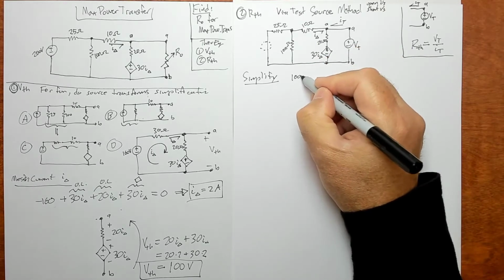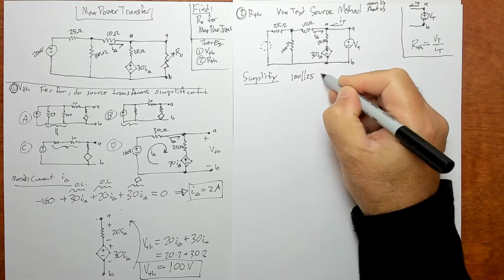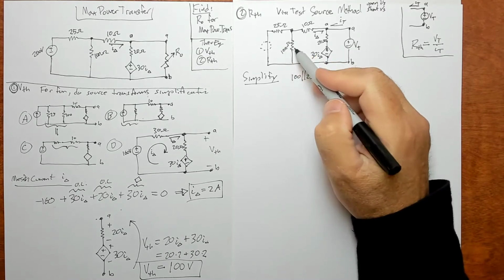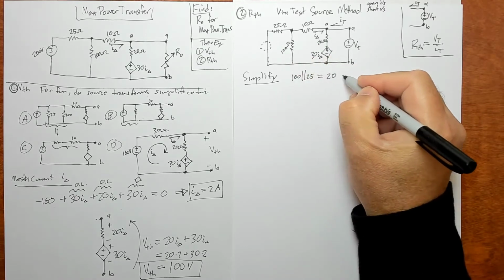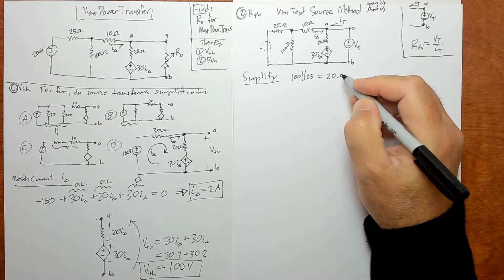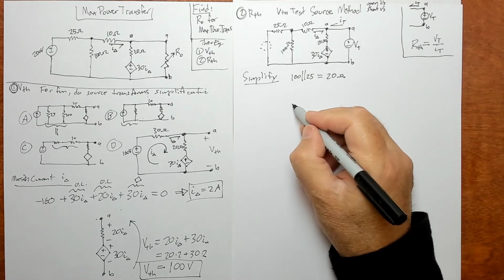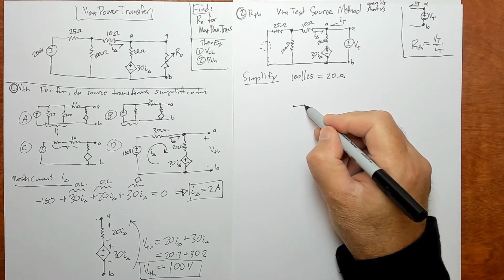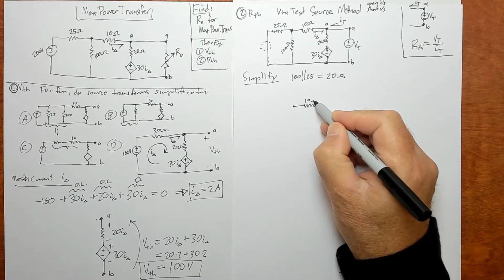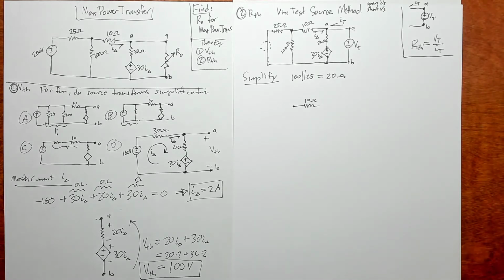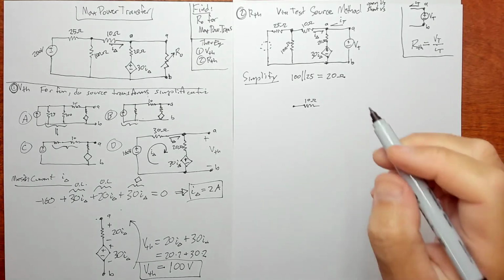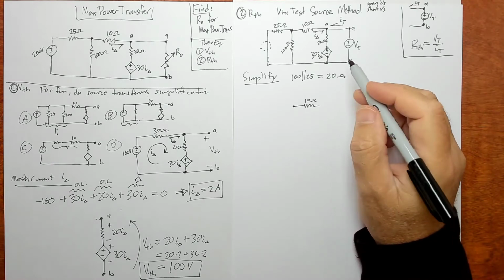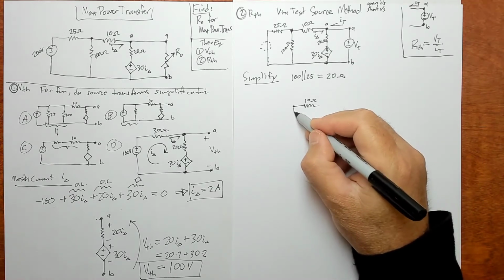Basically we have a 100 in parallel with a 25, which is going, these two are in parallel. Those would simplify down to 20 ohms. And let's just go ahead and redraw this guy with a 20 ohm resistor. So we'll have one node voltage equation. That's the effect of that thing. The 10 ohm is going to be here, which we actually could get rid of too. We sure could. But let's not. Let's go ahead and leave it.